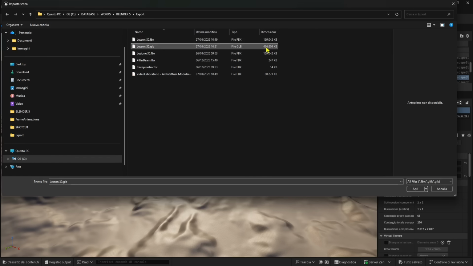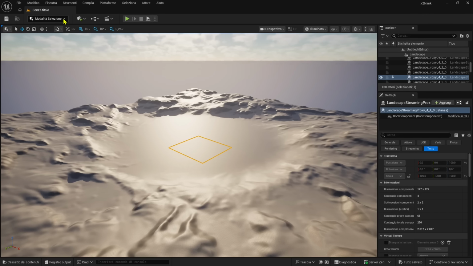You can see it's pretty heavy compared to the FBX. This is the packed FBX and this is the packed GLB. So I hope that you will find more data if you import like this rather than the FBX. But either way, you need to do some work. So just import and wait, because it's going to take a while.